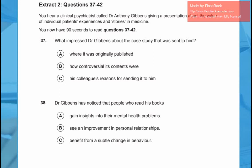Let me begin with a case study sent to me by a colleague who shares my interest in the subject. The study featured a 30-year-old man who was hospitalised for severe panic attacks. He was treated with narcoanalysis, but feeling no relief, turned to alcohol and endured years of depression and social isolation. Four decades later, he was back in the psychiatric system, but for the first time, he was prescribed the antidepressant Zoloft. 6 weeks later, he was discharged because the panic attacks and depression had disappeared. He lived a full life until his death 19 years later.